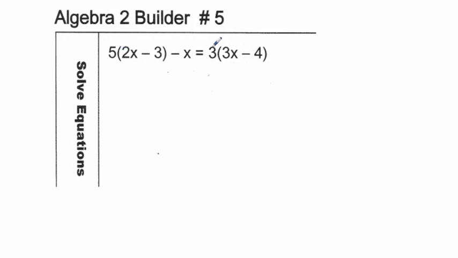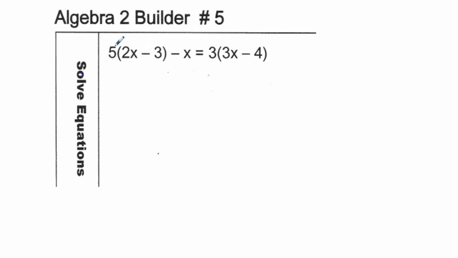And again, we have a mixture of problems here. We're trying to solve for our unknown x, and to do that, I'm first going to use the distributive property of algebra. Distribute the 5 to both items inside parentheses and likewise on the right side of the equation. So on the left side we have 10x, and 5 times negative 3 is negative 15. And then we have minus x. And on the right side we have 3 times 3x, which is 9x. And then we have 3 times negative 4, which is negative 12.